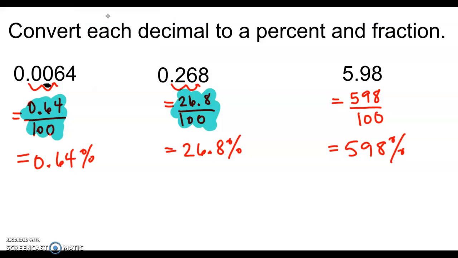So what we need to do here is, let's go back and let's look at what place value the last digit has. So in this first example, we can see tenths, hundredths, thousands, 10,000s. Okay, so another way we can write this, which is equivalent, is if we move the decimal into the 10,000 spot, 64 over 10,000.